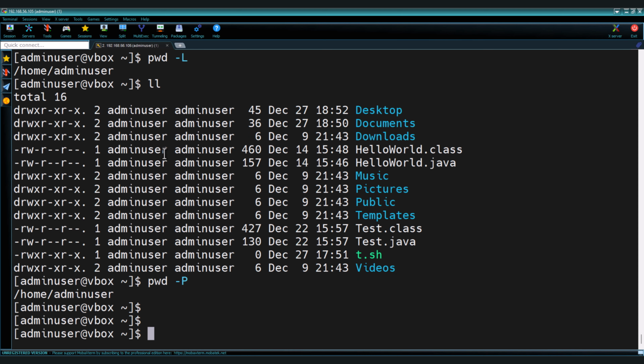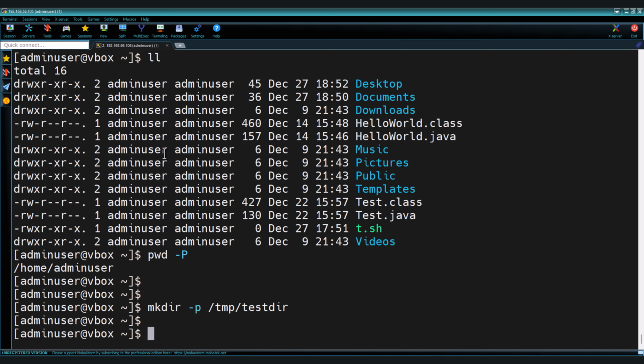So what I will do, I will create a directory /tmp/testdir. Let's create a file in the test directory, file.txt.